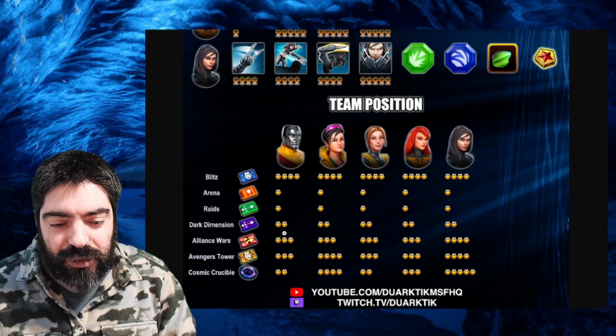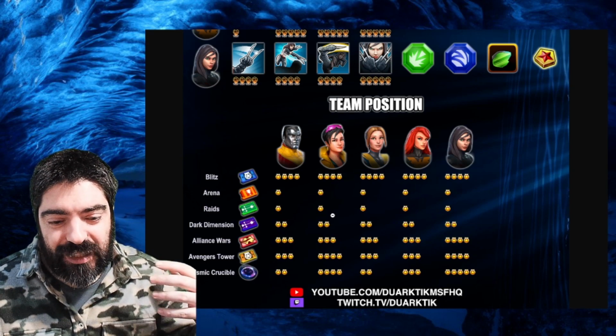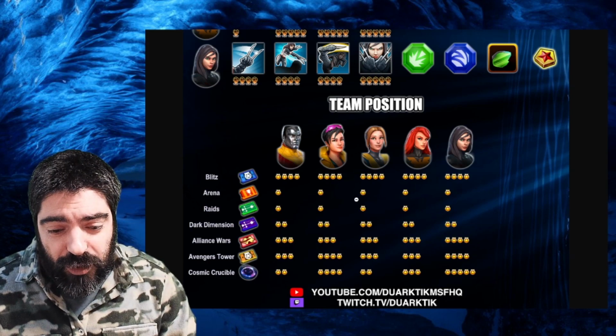In terms of Dark Dimension, you could use Colossus and Kitty Pryde in Dark Dimension. The problem is that these characters are too expensive. So use them for Dark Dimension 3 and 4, but 5, 6 and 7 I would definitely not recommend.